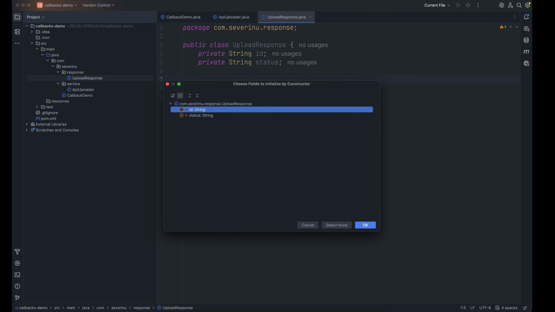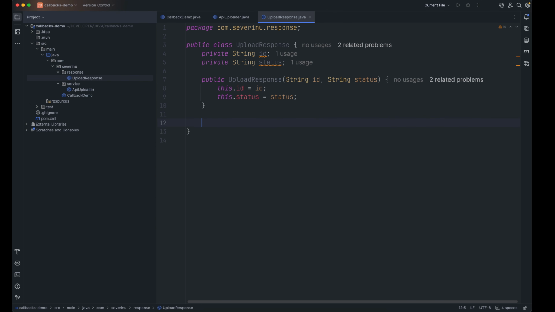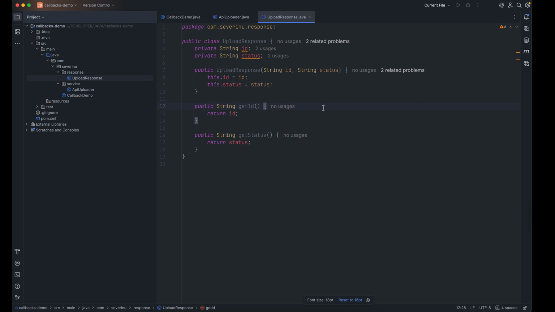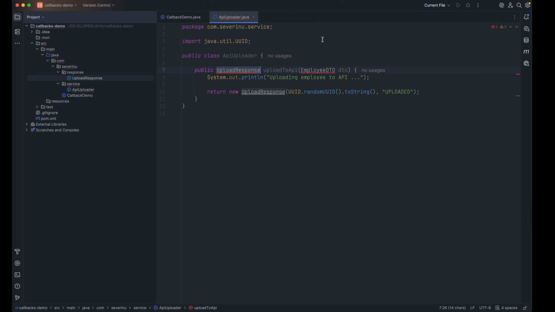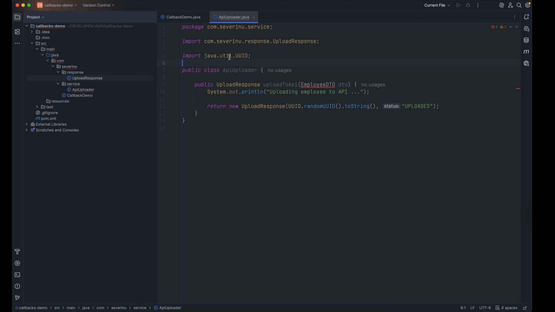We'll create a constructor for that, and some getters. We want that class to be kind of thread safe, so we're creating just getters, no setters, right? We can use a record, but let's stick with that one.